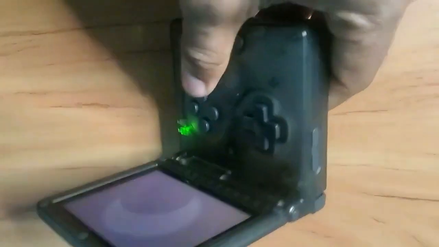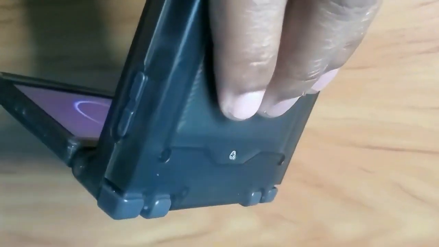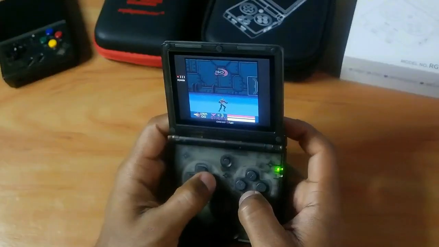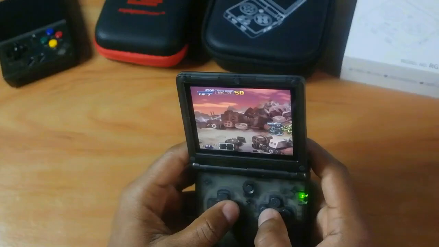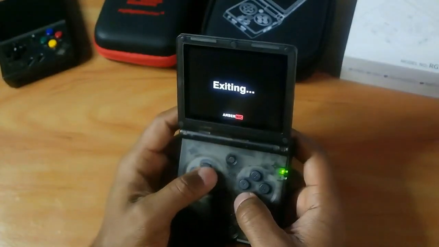The tactile feedback from the buttons is spot on, ensuring each press feels satisfying, perfect for fast-paced gameplay. The D-pad, in particular, is designed for accurate directional inputs, which really helps when playing old-school platformers and action games. And those shoulder buttons? They feel great and add to the overall comfort of the device.